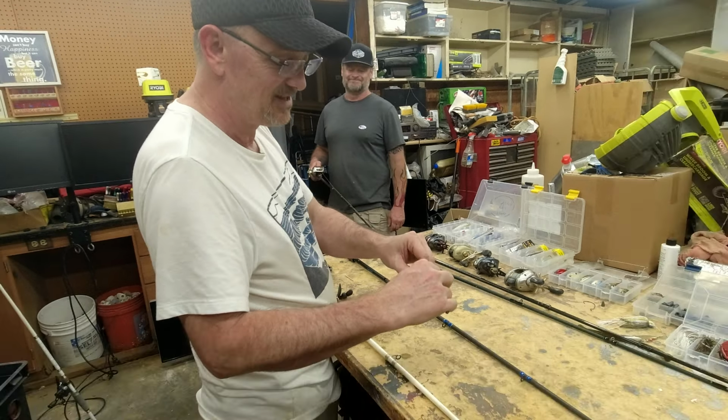And that line right there is about 15 pounds based on what I taste. I taste 15 pounds in this, okay? Now, I can feel the diameter and the strength by pulling it. It's about 15, maybe 17 pounds, which is gonna be good. All right, there you go.